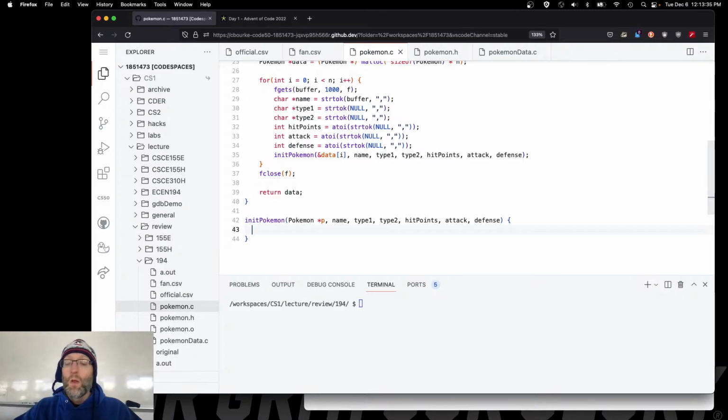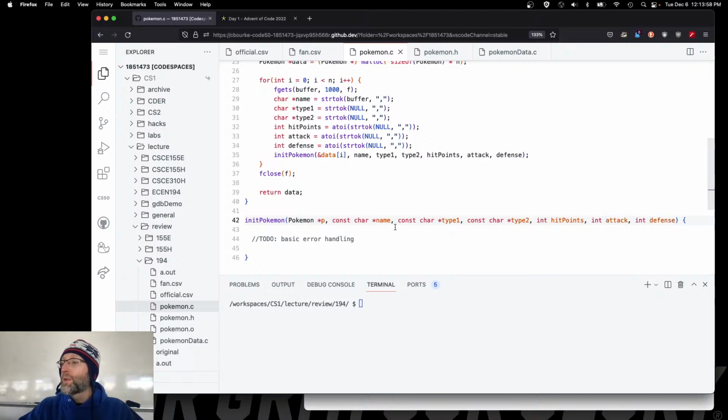Right? To do basic error checking. To do basic error handling. Right? For example, if the Pokemon is null, or if const char star name is null. This is something I forgot to do. Const char star type 1, type 2, int hit points, int attack, and int defense. Right?